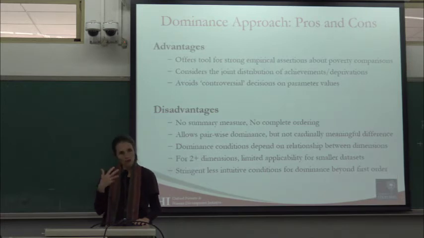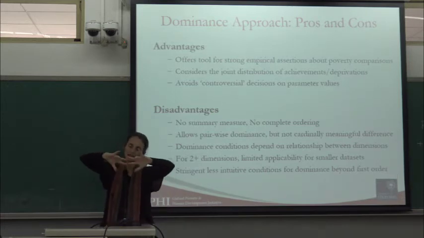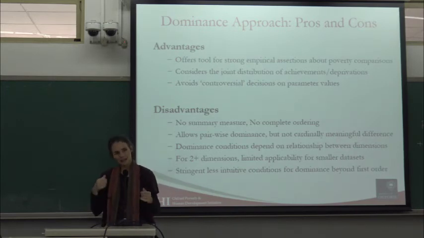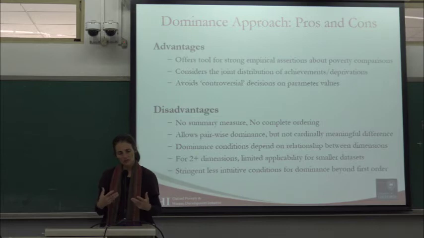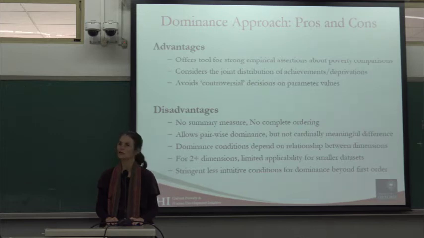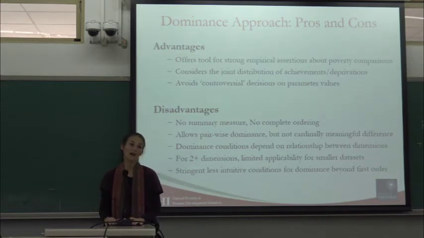And also, when you go beyond first order dominance, which many can understand, these planes don't intersect, then it's more difficult to capture the intuition of second and third order dominance. So it's something that we explore, that we look at, but for me it is insufficient, because I think knowing cardinally how much poorer this region is than that is important. And also, many times when you try to explore dominance, you don't find it. And so then the question is, what do you do when you don't find dominance? Then can you say nothing? Or can you implement a poverty measure and say something?